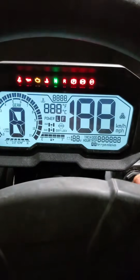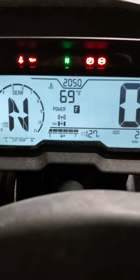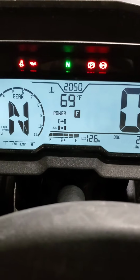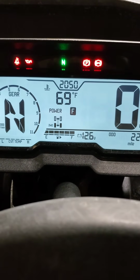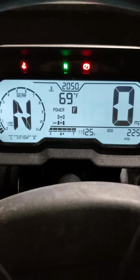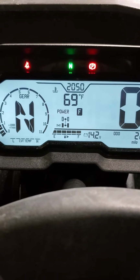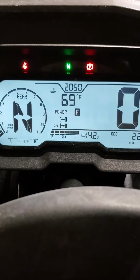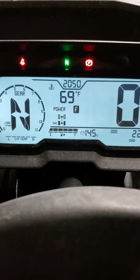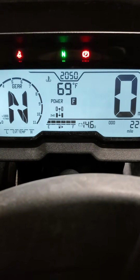So you can see temperature 69 degrees. God bless the sultry south. And there you go. It's pretty much the exact same as it is factory. I'm not going to rev it when it's cold, because that's really stupid, but I hope everybody watching this knows that. Please don't rev your engine when it's cold.